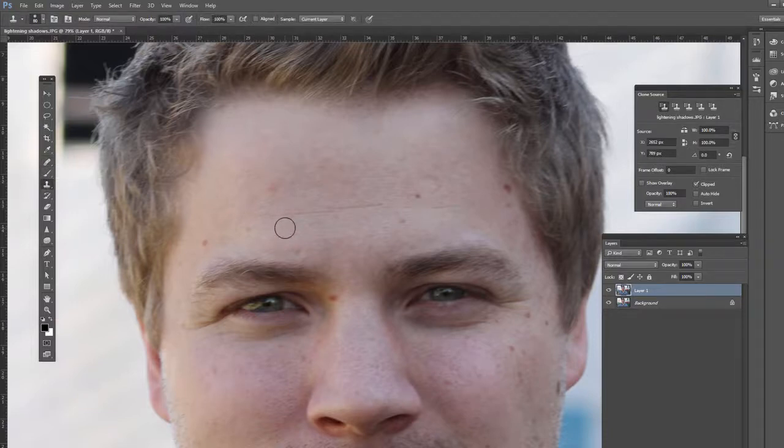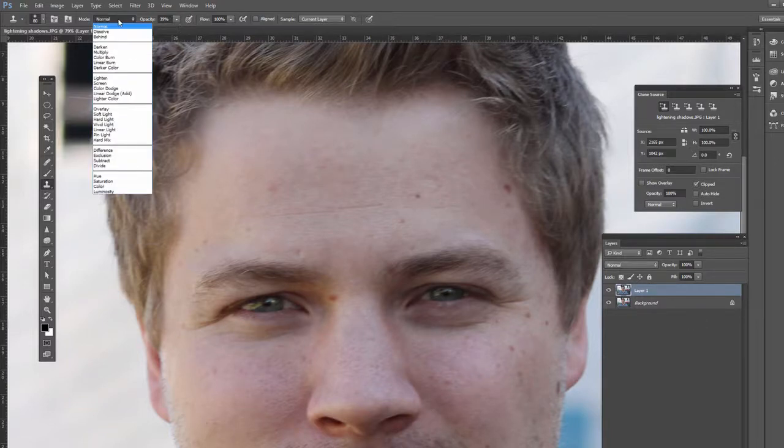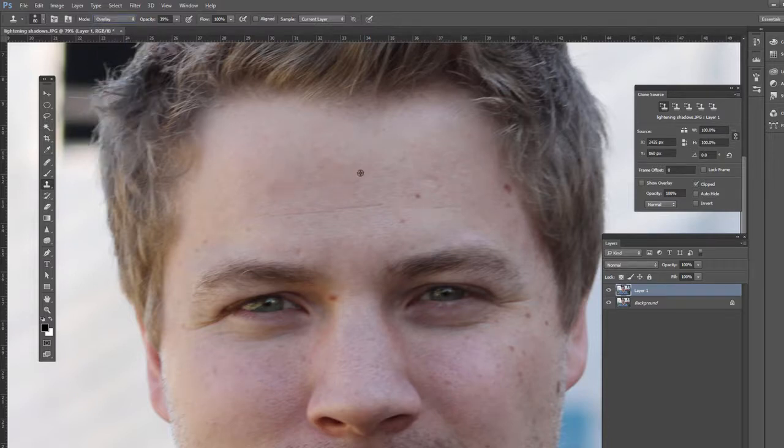So on the clone stamp tool, let's just say I was stamping from skin right here to right over here. If I Alt click here, click and drag over here, then it took these pixels here and put them over here. Notice the lighting's a little bit different, so I don't want to mix that in more. Maybe adjust the opacity so it's not as strong up here at the top, or maybe even change the blending mode. If you want to make it a little bit darker, you could choose any of these. Make it lighter, choose any of these. You could also do Overlay. So if I Alt click here and click and drag over here, it's a little bit more of a subtle effect, especially with that opacity down.